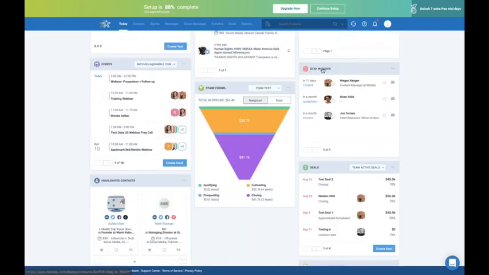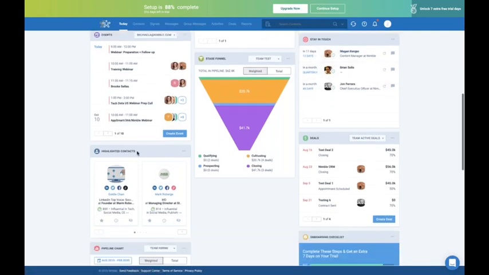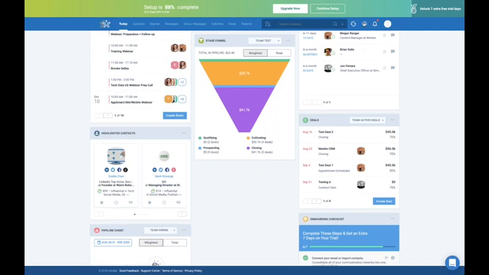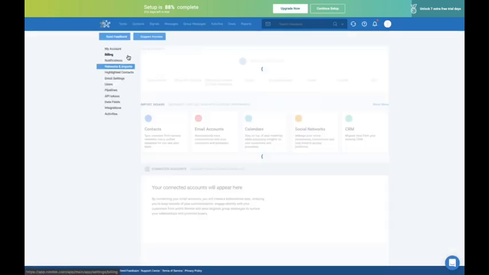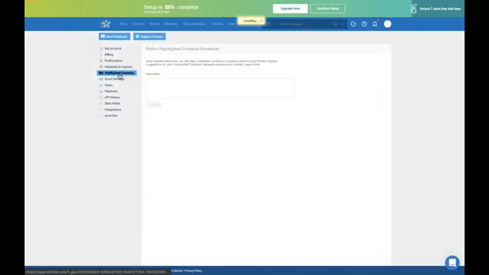We also have a great feature that will help you to stay in touch with the most important contacts in your business. So this is where you would see all the reminders that you set up. We also have a feature that's called highlighted contacts. And in settings, in highlighted contacts, this is where you can tell Nimble what the important keywords and titles are.